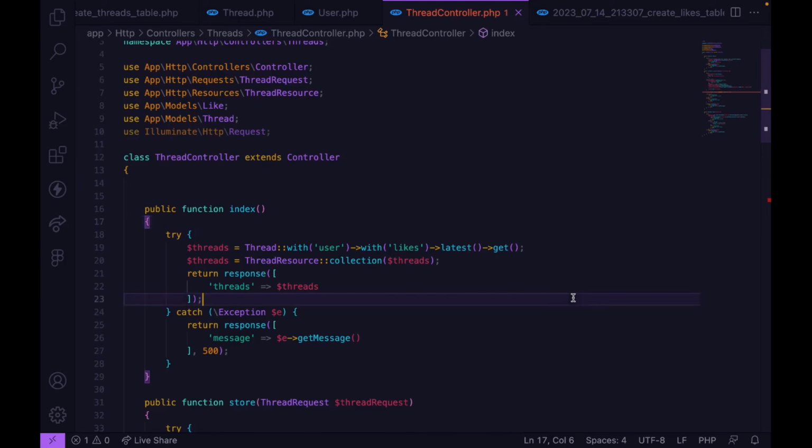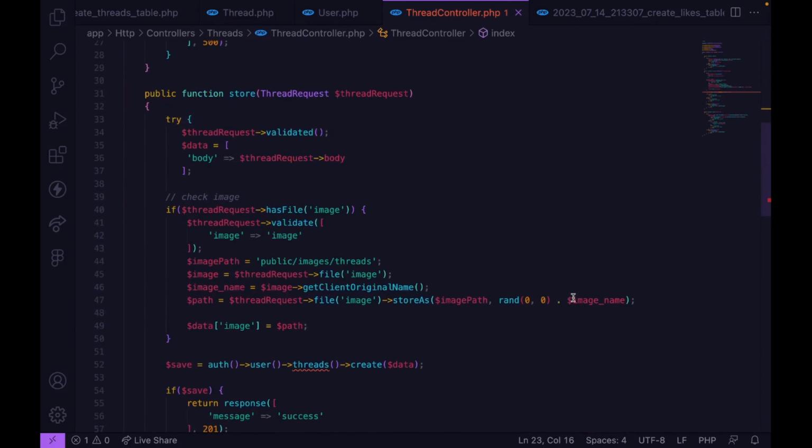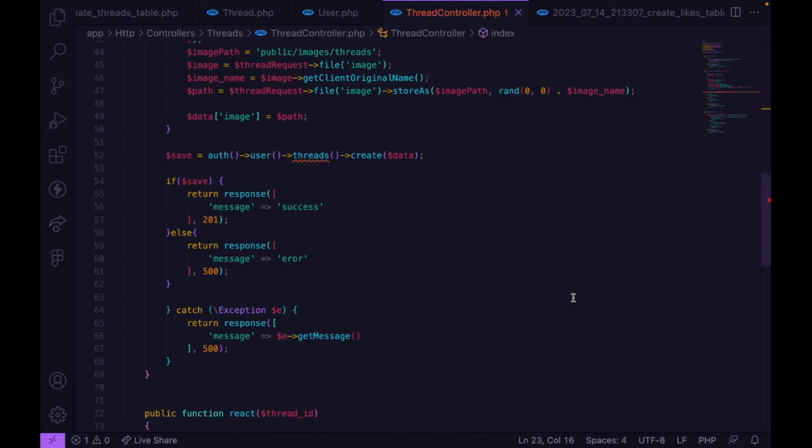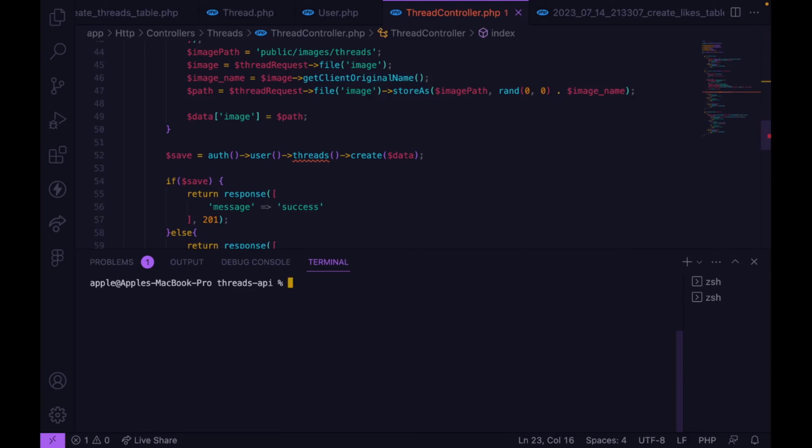So in this section of the video, we're going to be working on the comment system. We want to allow our users to comment on each other's posts, and also reply to each other's posts. To achieve this, we need two models: a Comment model and a SubComments model. That's what I'm going to call it.